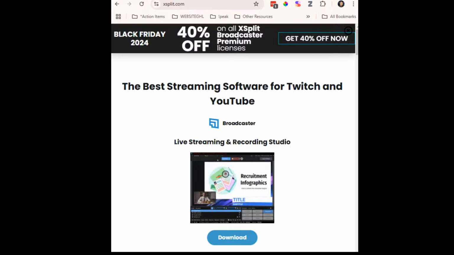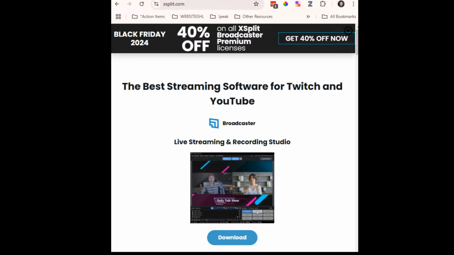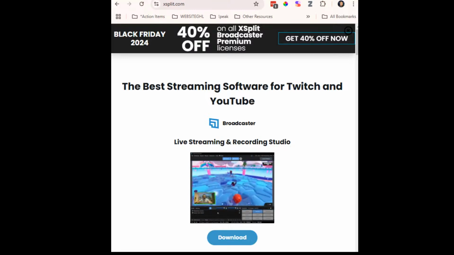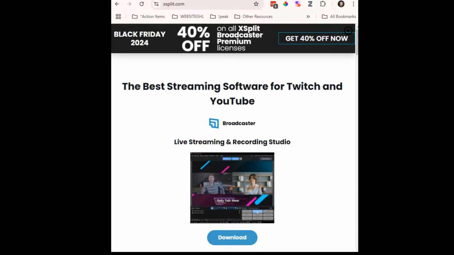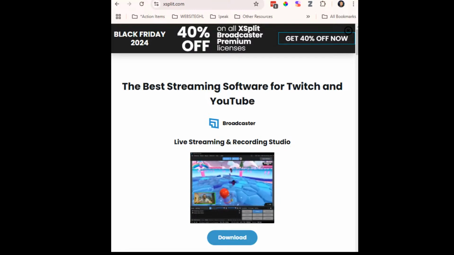XSplit.com is for live streaming, and you can also set it up as a recording studio so you don't even have to broadcast at the same time. It was originally designed for gamers, so it's quite robust in that you can be on screen as well as have your game live, broadcasting on Facebook and stuff like that. So it's a pretty good way for anyone to broadcast. And we'll be talking about the other alternative, which is free and similar.